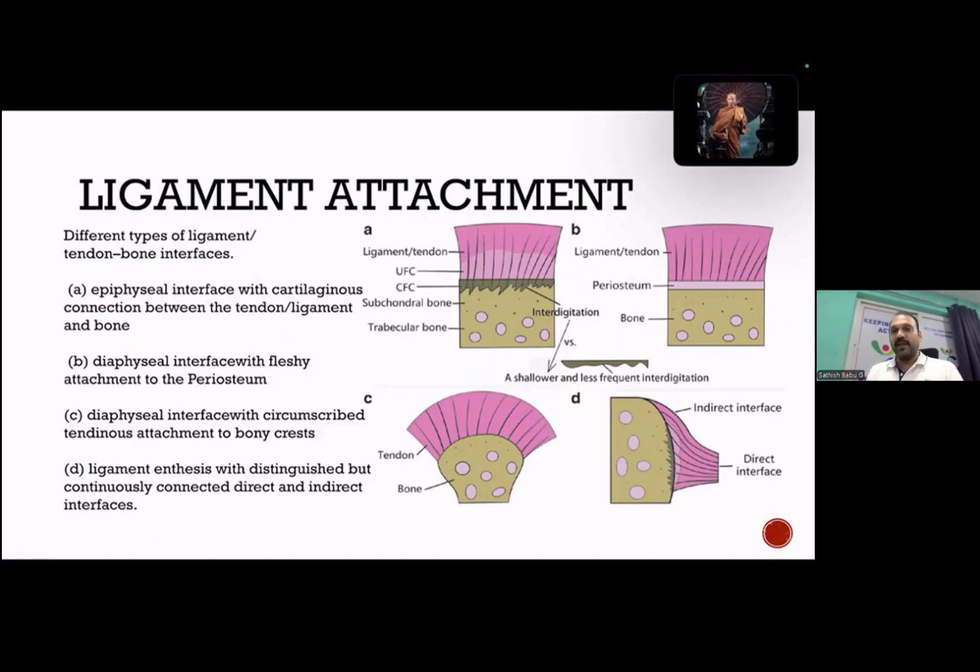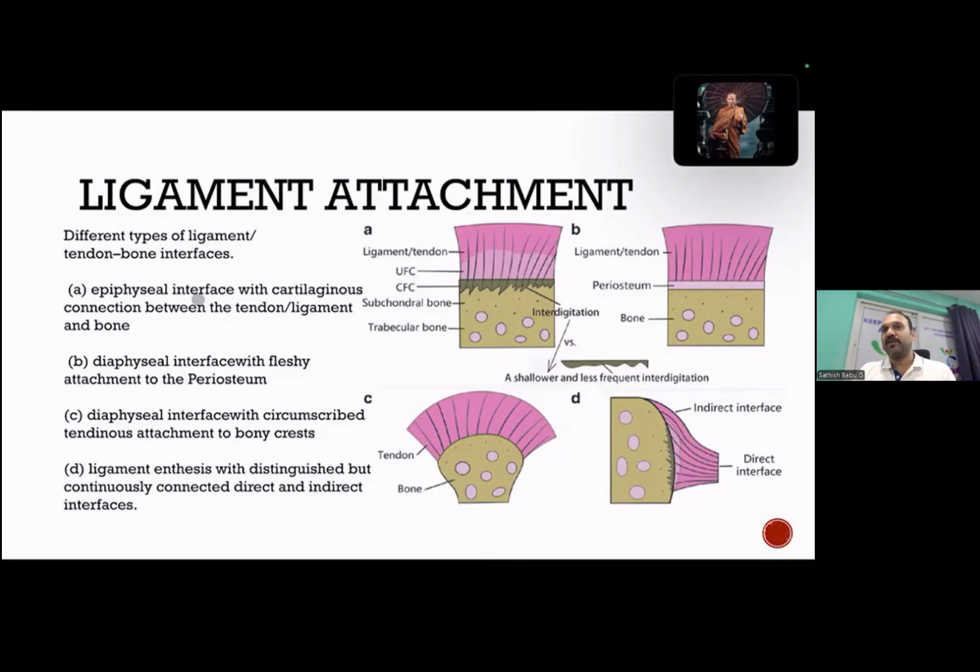So how is a ligament attached? With the tendon, we saw one side is attached to the muscle, and this is called the musculotendinous junction. The other side of the tendon is attached to the bone through the periosteum. That's a very standard one. But in the case of ligament, the different areas of the bones are very different, and the attachment of that specific ligament is going to be very different.